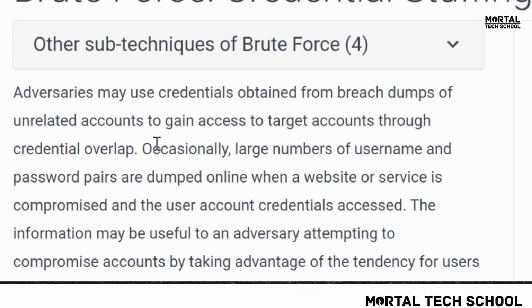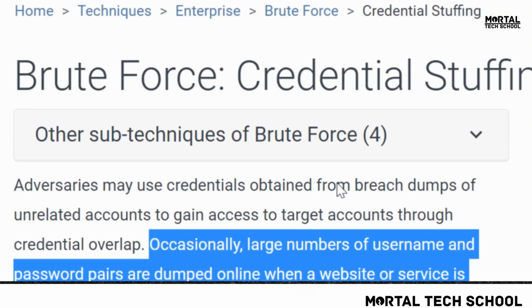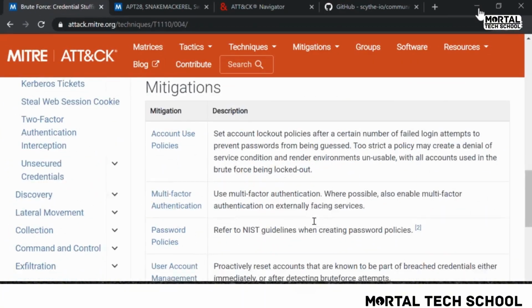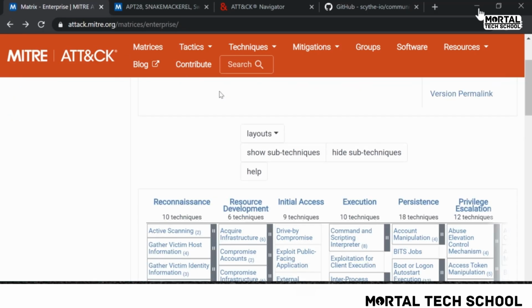It tells you that this is when data shows up in a public database. Sometimes when an organization is breached, all the credentials are dumped to Pastebin or to the dark web, and you have clear text credentials that are now exposed to the public. Well, if you can map those credentials to a user, then maybe you can recycle or reuse those credentials, or what's known as stuff them. Use credential stuffing to see if you can authenticate to another resource in the target organization using those previously exposed credentials. As you can see, this is a very useful website, and you definitely should be well aware of it.